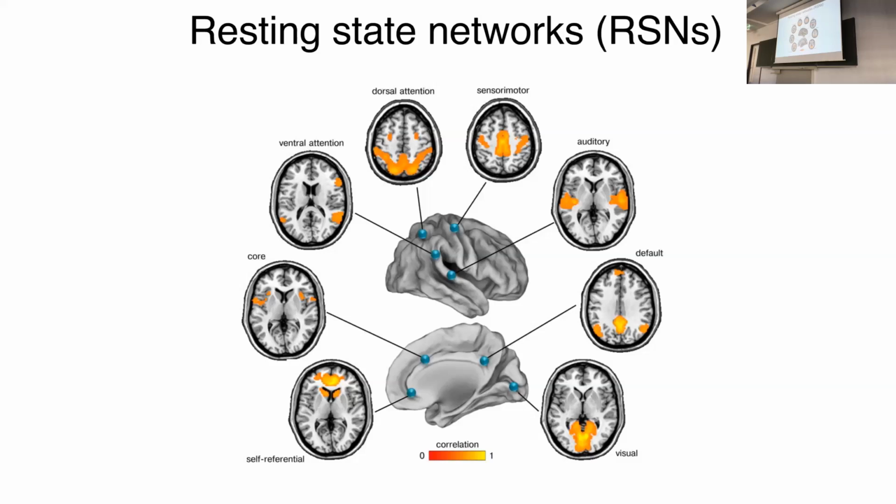So I hope that you have an idea of all of the caveats, not being able to know what is signal, not being able to know what is noise, et cetera. But the beauty is you do get these very consistent networks out. So let me just highlight. The self-referential network is when you are thinking about personal relationships, when you're performing things like empathy tasks or theory of mind, like what should I do whenever this and this is the case?